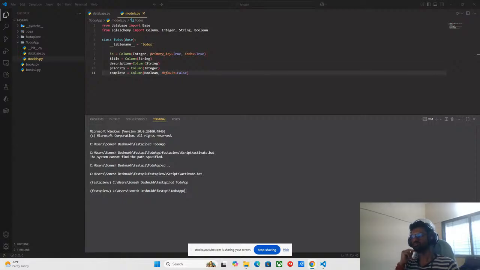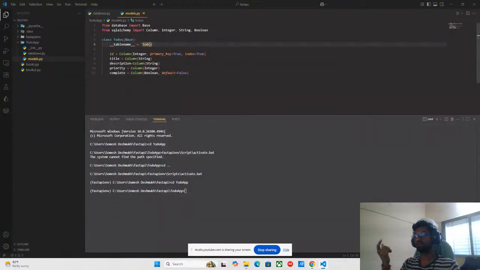So, table naming: you see that ToDo is named over there. The capital ToDo part is the class name, the Python class. And the table name is todos, that will be reflected inside the database table. Connection: the table name links the class to the actual database table. So what is this statement doing? It links the ToDo class to the actual table.